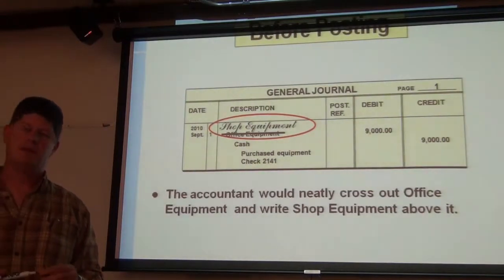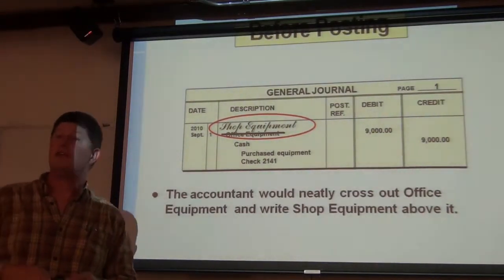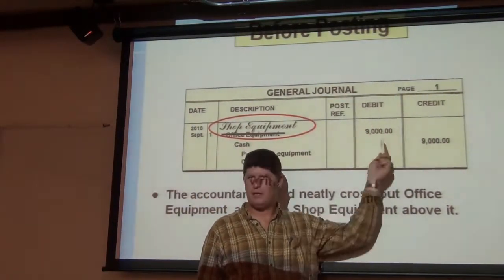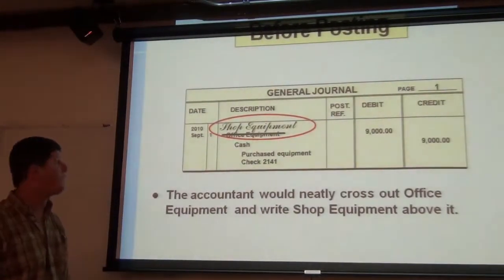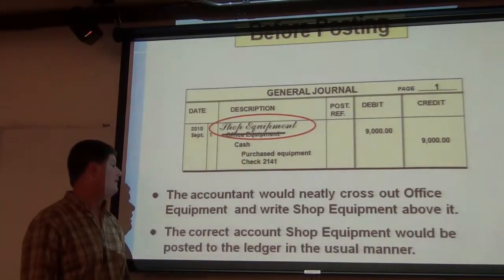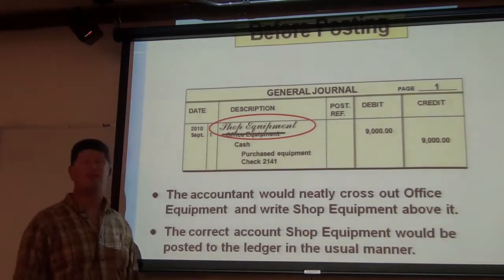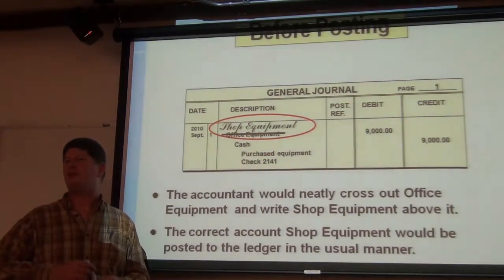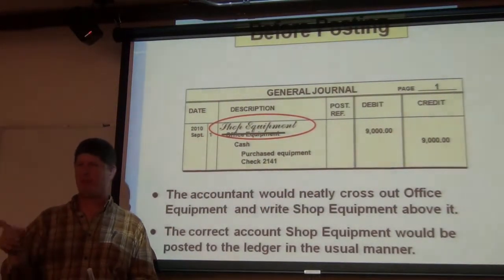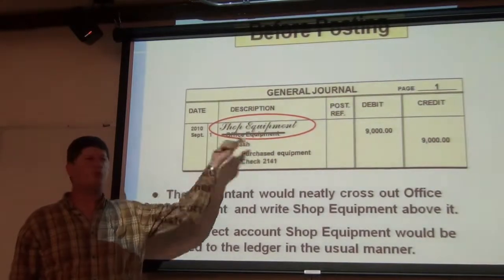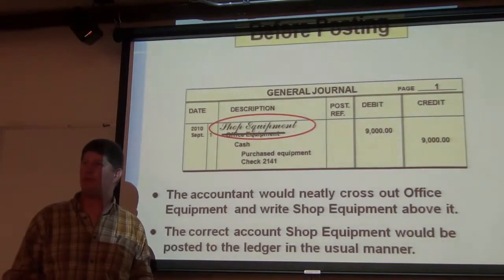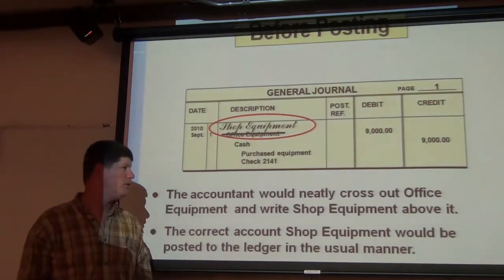Can you also cross out the amount if you wrote the wrong amount? Yes, same thing. If you wrote 900 here and 9,000 here, it's not in balance. You can cross it out and write in the correct amount. Just cross it out and write the correct thing above it. But don't get out there with your big black marker and black it out so you can't read it. We're not redacting things for the government here. Leave it so you can read it. Just draw one single line through it. That gives a good audit trail. It shows what happened and where the mistake was, and everybody can follow it.